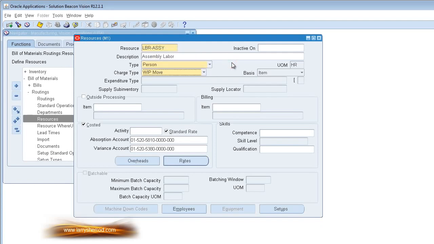Another very, very important thing to set when you set a resource is the unit of measure. Typically for a labor resource, and sometimes even for a machine resource, that unit of measure would be hour, because you are calculating cost and you are calculating your scheduling time by the time. And the measure of time is typically an hour.